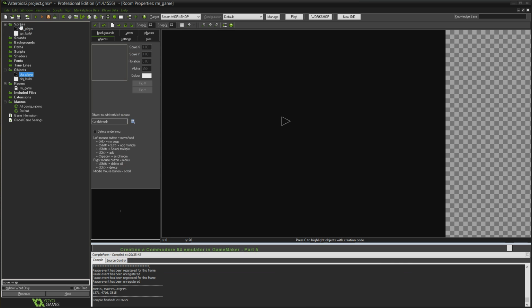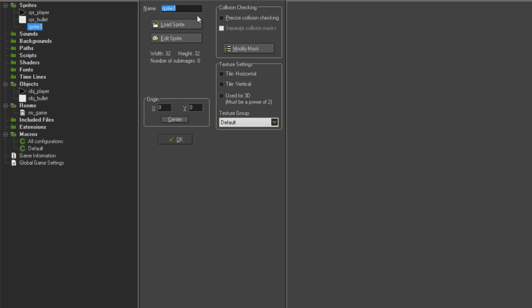I'm going to go ahead into sprites, right click, create sprite, and name the sprite SPR_Asteroid. Now this sprite's going to work a little differently to our other sprites. Our other sprites at the moment only have one frame of animation each. Our player is this little triangle, our bullet is just that little square. The asteroid, we're actually going to give 3 frames of animation, but we're not going to use those frames for animating. We're going to make different frames that contain different variations of the asteroid, so that the asteroids can look different from one another and be a different frame at random when the asteroids get made.